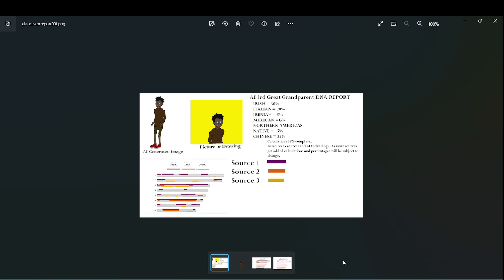But the participants can also add images if they so choose. They can add pictures of themselves, and pictures of this ancestor or a descendant of this person that they know comes from this person. Then the computer can take that information and the DNA and combine it together, and create an AI generated image of this person. It can also ask you a questionnaire about your height, your weight, your hair color, your eye color, all that type of thing. They can generate all this information and figure out where this might have come from, and then generate a size for this person. If that makes any sense to people out there.